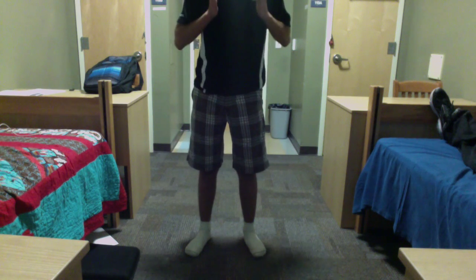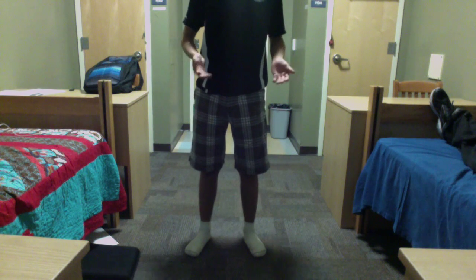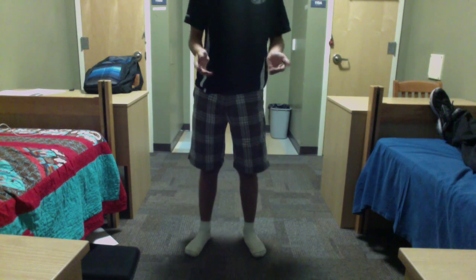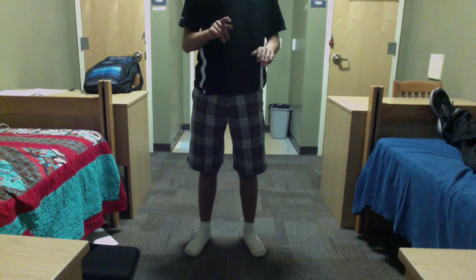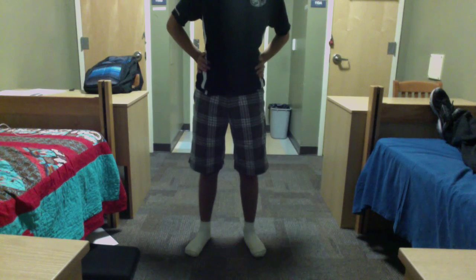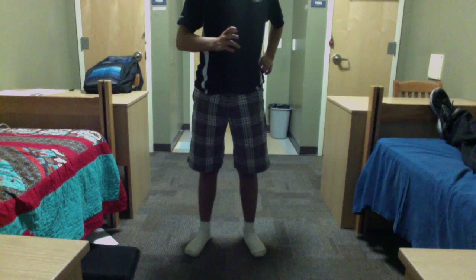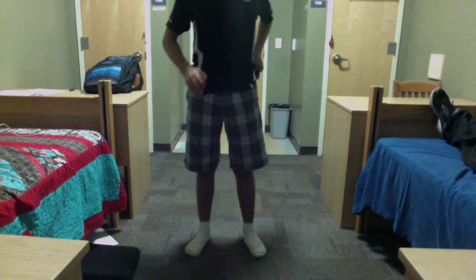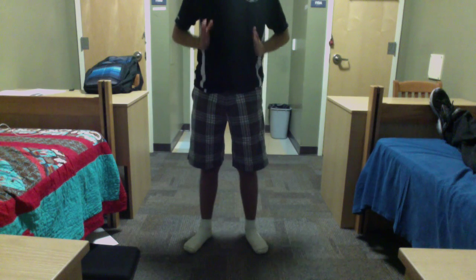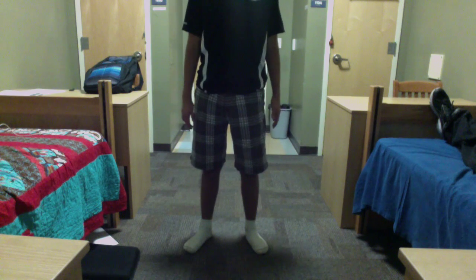So you have to have your feet angled with your shoulders, and whenever you're learning, you have your hands like this. The guys have their hands like this. Girls have their hands like this. In the start of the video, you'll have heard that it takes two. You know the saying, it takes two to tango. Well, it takes two to swing. So anyway, legs even with the shoulders. For now, just stand normally.